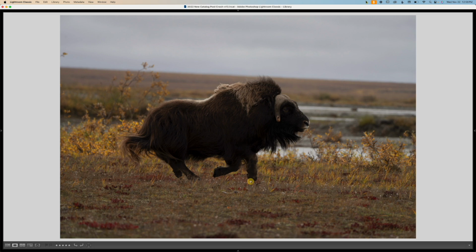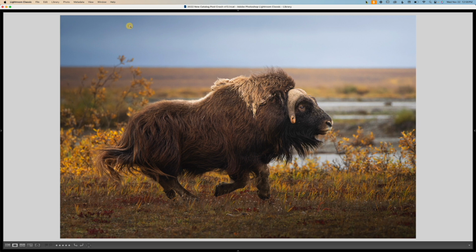However, when I was editing this, now you can see I had changed the sky to be a lot more blue. I pumped up the saturation and look of some of the leaves and shrubs in the background. And then I added a ton of light to the muskox so you can see all of the emotion in his face and his eyes. And I really wanted everyone to be able to see each of the hairs that are flying in the wind as he was galloping across the tundra.